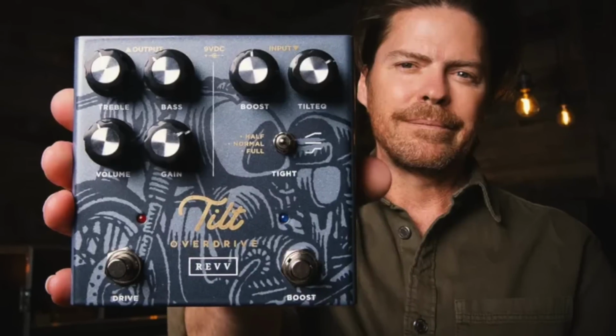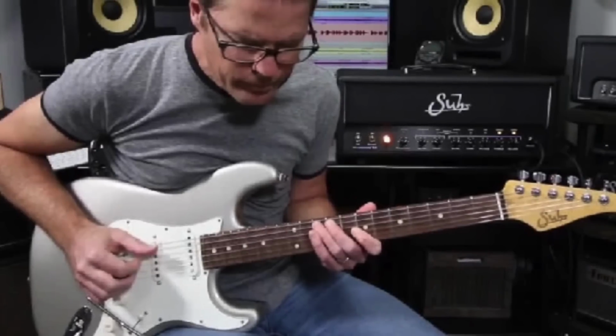It's the Tilt pedal from my friends at REVV and Mr. Shawn Tubbs. Shawn, of course, is an outstanding guitar player. You might have seen him in his great YouTube videos, but he's also done many gigs with folks like Carrie Underwood. I remember Shawn from Hollywood, because he used to work in the Mesa store on Sunset Boulevard, going way back, almost 30 years. Back then he had a reputation for being a ripper of a guitar player. So he designed this pedal in conjunction with REVV.